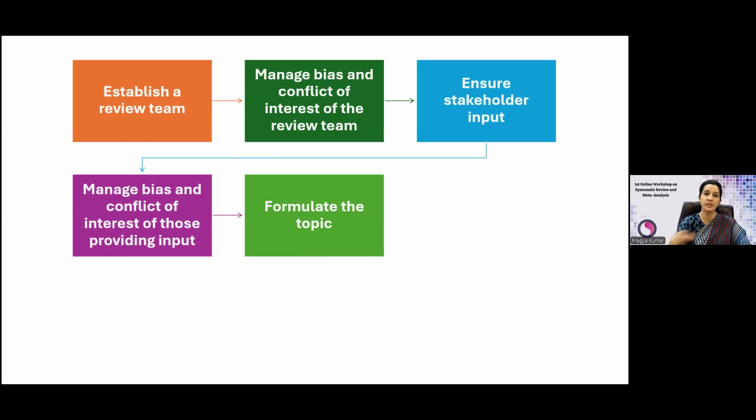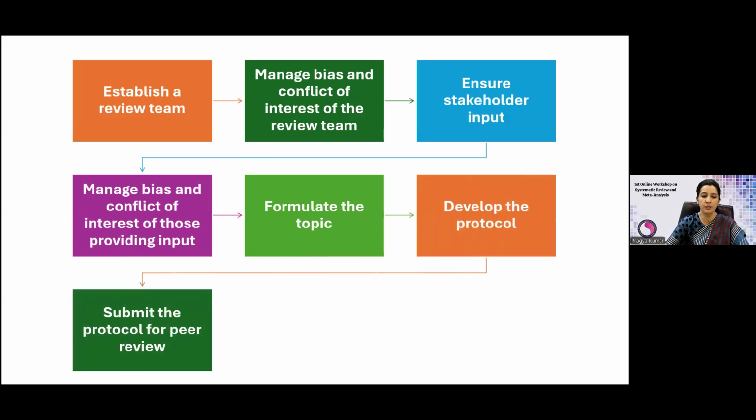After that, generally you form a review question and topic, you develop the protocol, and you register that protocol. Before registering the protocol, these days there is PRISMA. You know what PRISMA is? PRISMA is the Preferred Reporting guideline for Systematic reviews and Meta-Analyses. We will keep on seeing the PRISMA guidelines and the PRISMA flow diagram. There is a PRISMA protocol also, which is again a checklist-based item. After you have formulated your protocol, you should report or draft your protocol following those PRISMA guidelines. And then you can publish your protocol also.